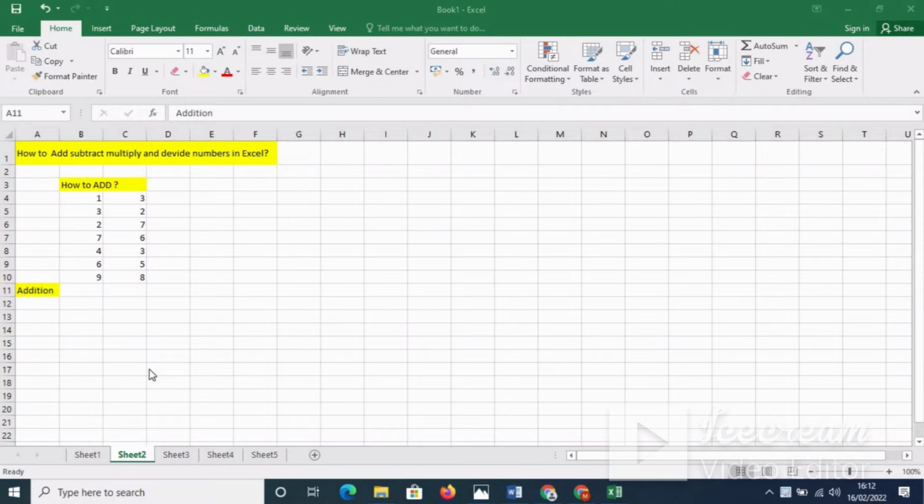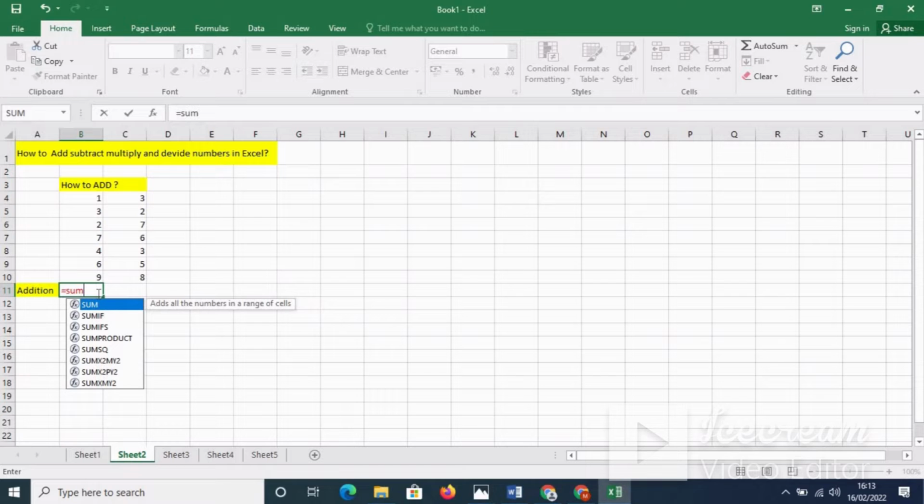Start from addition. How to add two numbers or more than two numbers in Excel. You want to add all these numbers by applying a formula. You will press the equal sign and then write sum, then parenthesis, select these numbers, close the parenthesis and press enter.